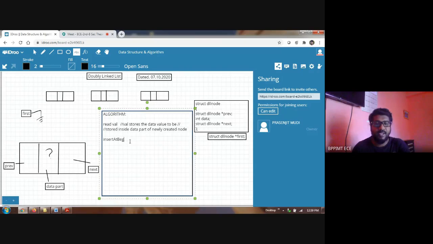So insert at beg, then the first bracket starts; you may give a space or not, no issue. And there I want to provide the argument val. That information I have to send to the function definition so that it can use the value inside val to store it inside the data part of the newly created node. So this is the function call.